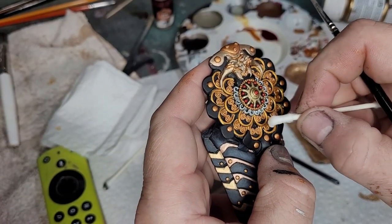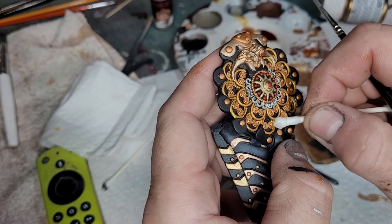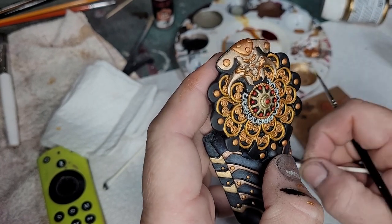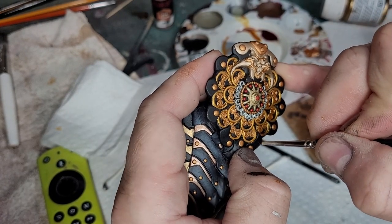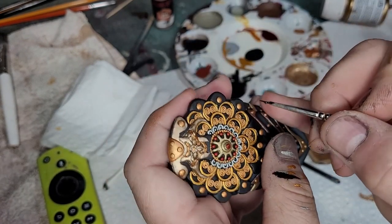Where I wish I had some hobby Q-tips, because they have a really fine point and they're not as fuzzy, so they're great for wiping up washes because they don't get down in the crevice where you're trying to keep the wash.